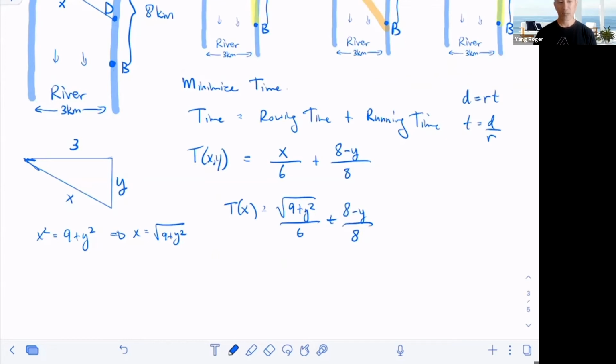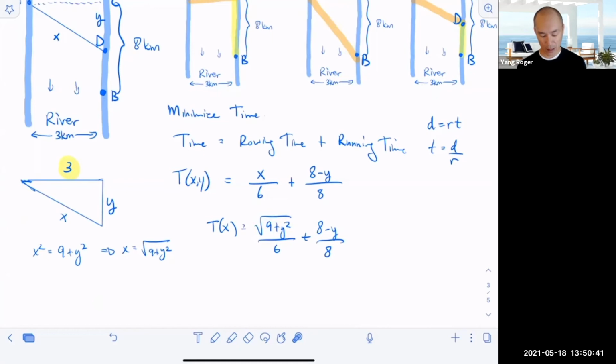Okay, so we're going to finish this next time, but I hope you can see that I've made an error. I called the function t of x, but my independent variable is actually y, so I should change that to t of y. So we're going to do everything with y as being the independent variable.